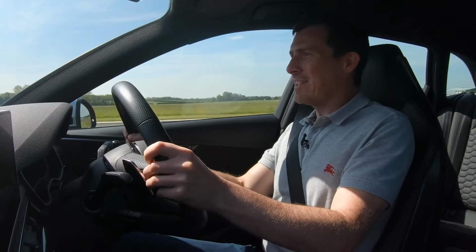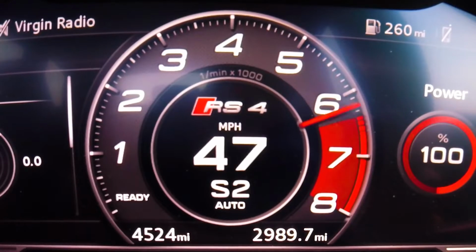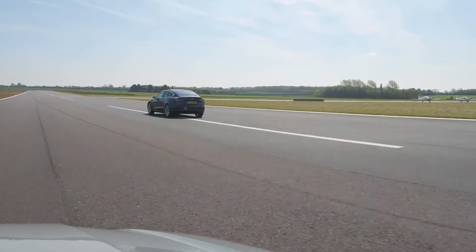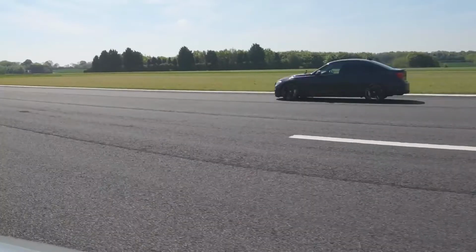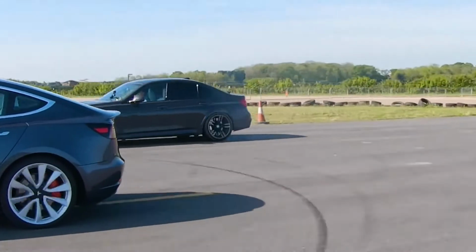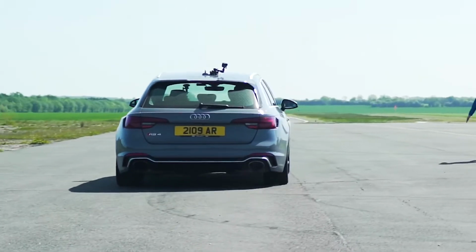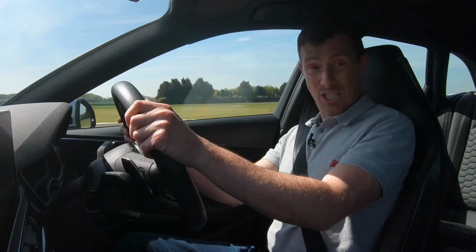Once it's going, it's pretty even, but that thing just pulls away. Like when this is changing gear, that doesn't have to, and it just keeps on going, that Tesla. Oh, hello BMW, you weren't really in it, were you? Always a problem with an M3, trying to get that traction, rear wheel drive, all that torque going through the rear wheels. It struggles. This doesn't, this just flies. And there we go, there's your result.